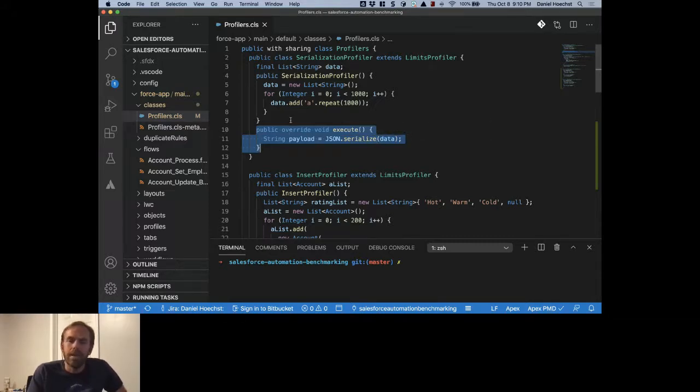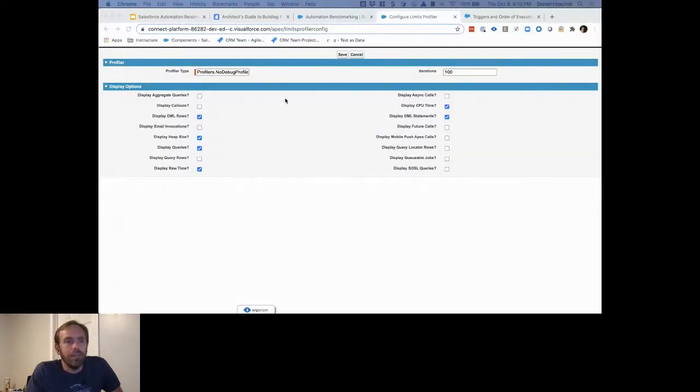So you can actually test different things inside of Salesforce. You could test built-in methods, or you could test your own code and see what happens in those. So basically, we're just going to call that method, and then I can check what I want to display when I capture.